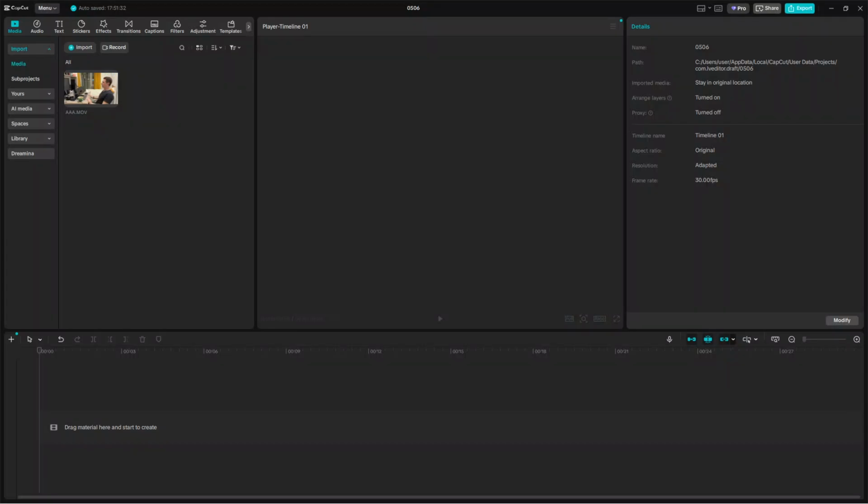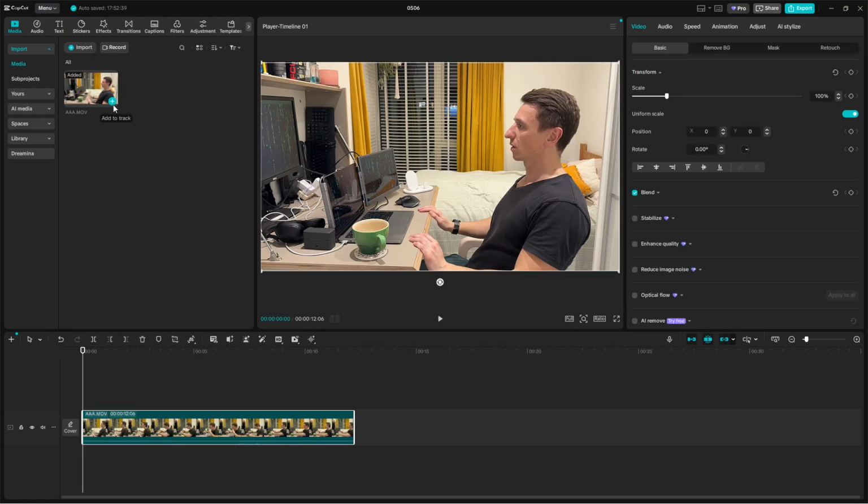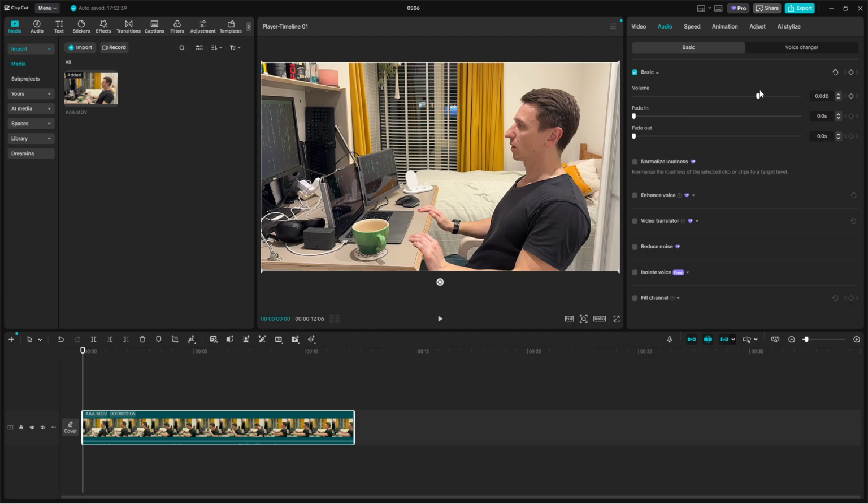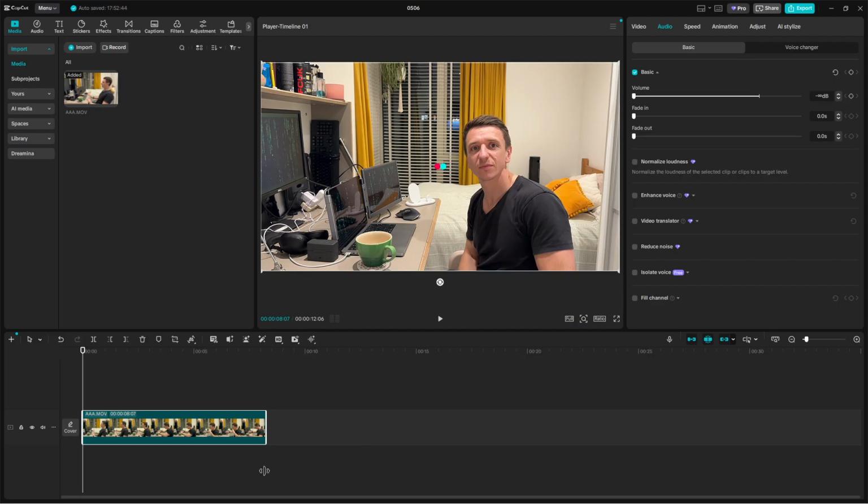In today's video, you will learn how to add handheld shake in Capcut. To get started, bring in the video clip that you want to enhance with a handheld shake effect. This is the footage that will carry the motion. So choose something where a bit of movement will actually add energy or realism.